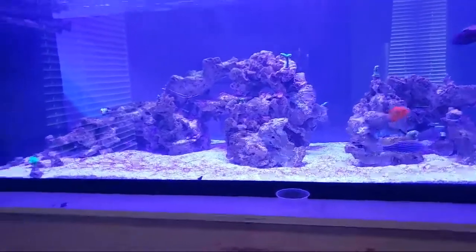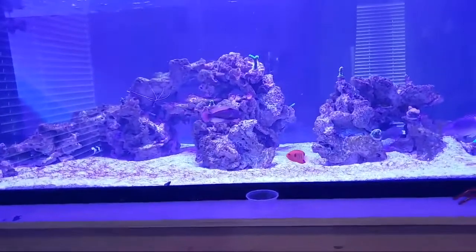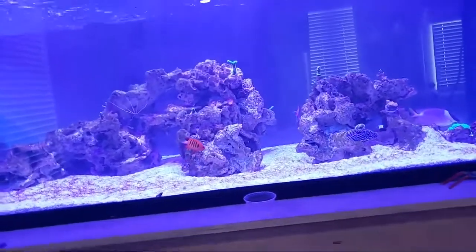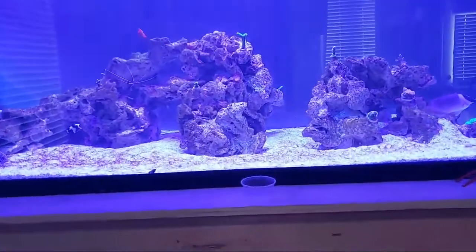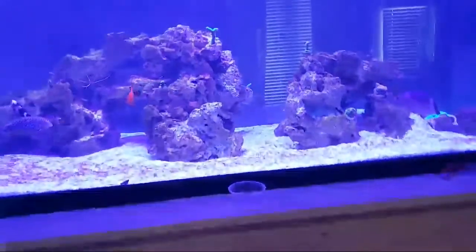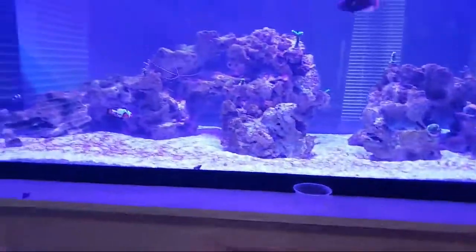I ran out of the cubes. I make my food into little cubes. I ran out of those though, and now I just have the flat sheets. So the flat sheets are a little harder to snap off a piece and get it consistent every time like the cubes. The cubes, I knew I'm doing 3 cubes every time, so I know I'm putting the exact same amount of food in every time. And when you snap it off, it's not as accurate, right?